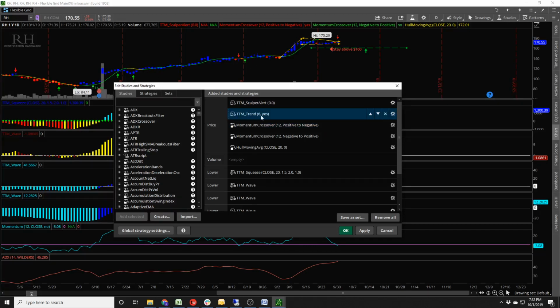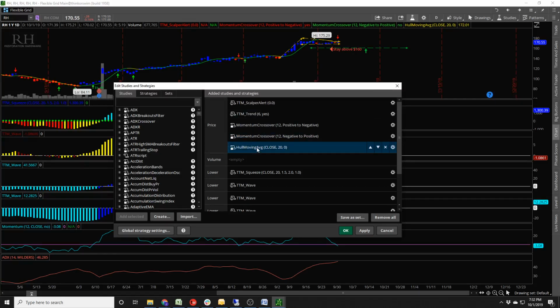I also have the TTM trend, which changes the colors of my bars. If it's an upward trend, it's blue. A downward trend, it is red. I then have some moving average crossovers. The smaller arrows are those, so you can see this green one here, this green one here, this one here, this red one here. What that means is if the momentum falls below or goes above 0, it throws up an indicator. It's a little more as-it-happens type indicator, so it's not too delayed. I look at that as well to give me a general idea which way the momentum is going.